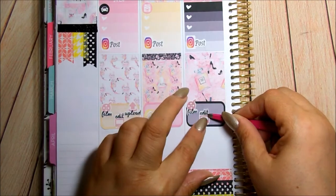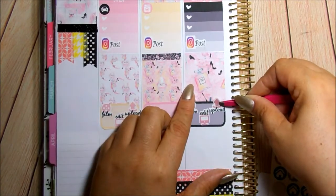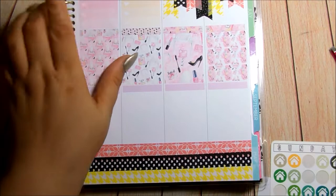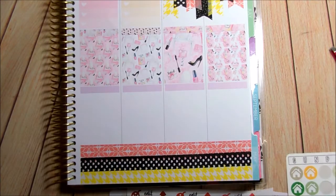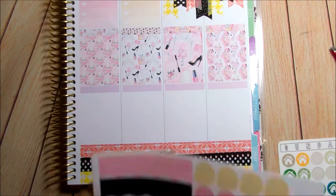I love the font that she used on these. Edit and upload. On Thursday, I have the insurance bill due. So I have to pay that.